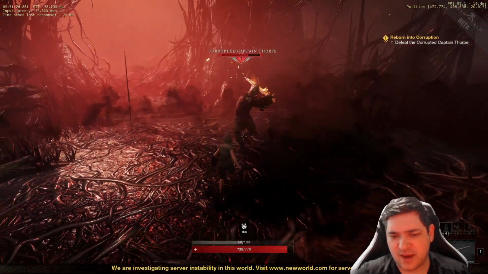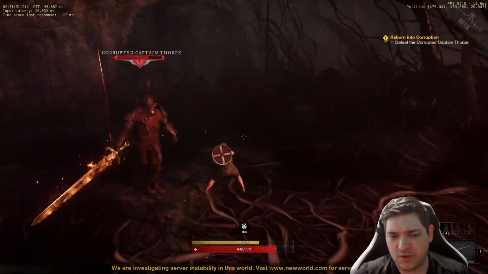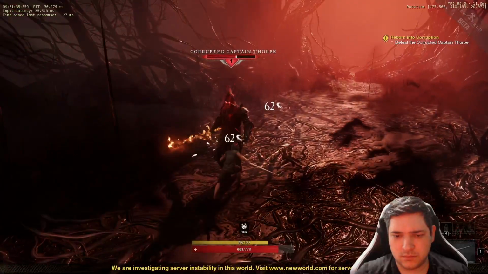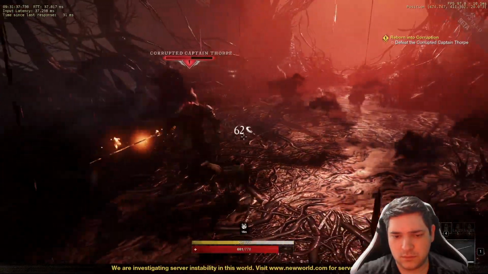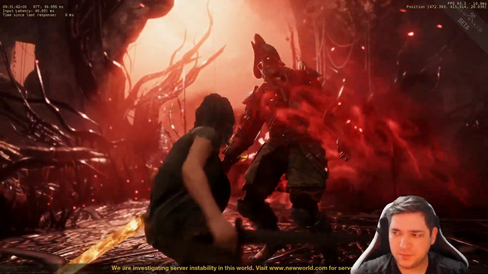So I can get staggered if I hold my block too long, or if he breaks my guard. So against a unit, person like this, you're gonna want to dodge more than block. Some of his attacks are kind of holding me.